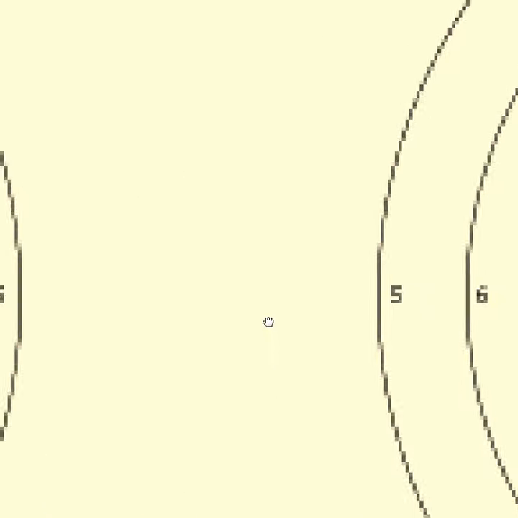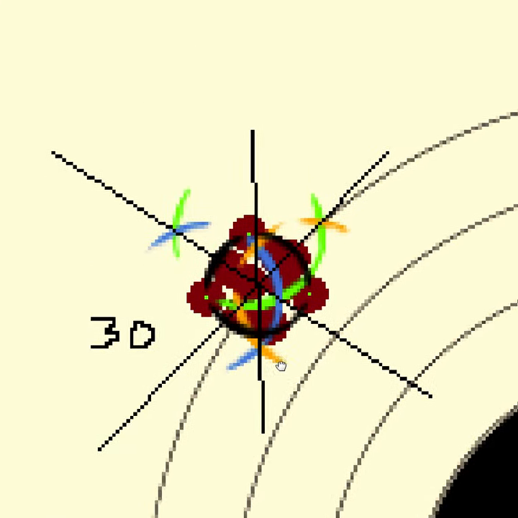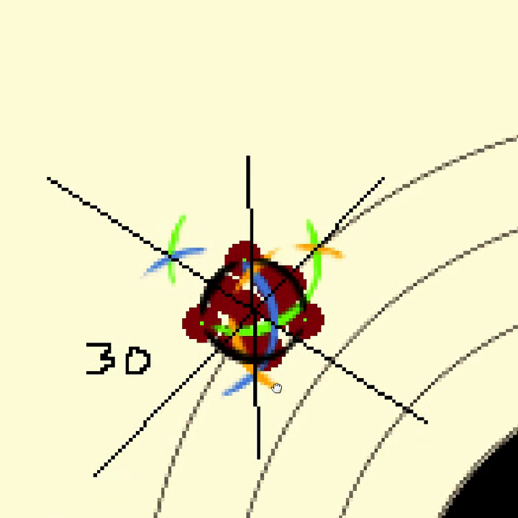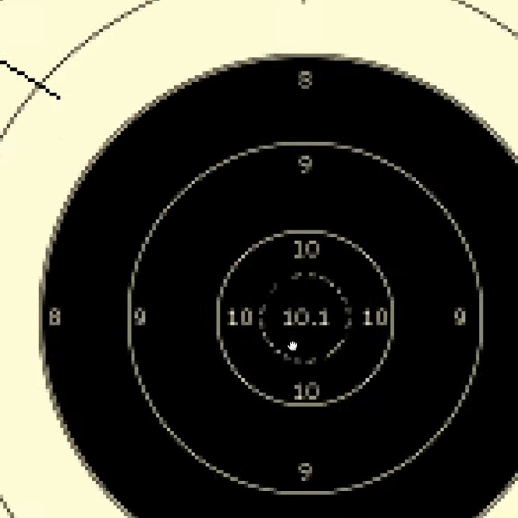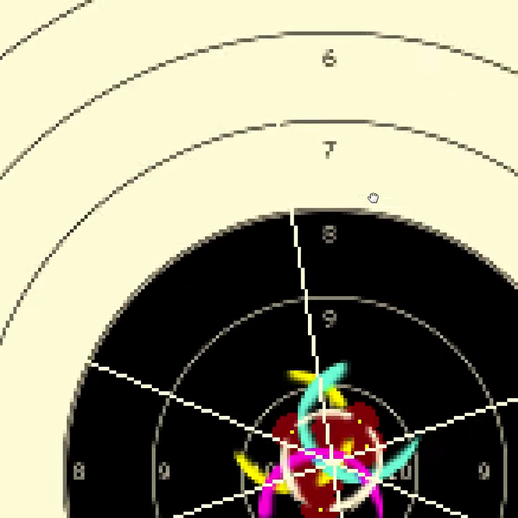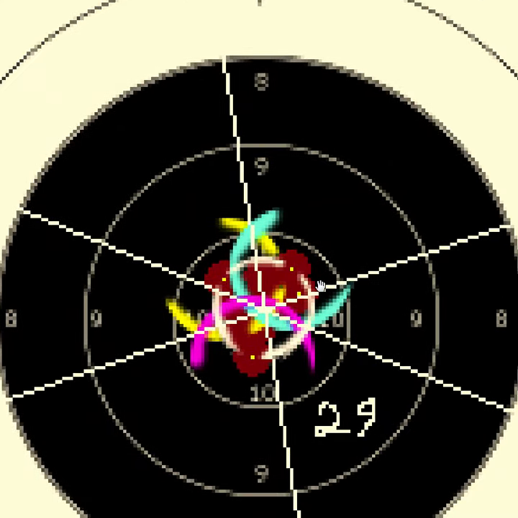So that's cool. Over here we have blue arcs around the bottom left bullet hole, green arc around the top bullet hole, and orange arcs around that bottom right bullet hole, giving me again a circumcenter and a circumcircle that includes all the other bullet holes as well. So that's fine. And if we come down to my excellent shooting down here, you can see yellow arc around the top left bullet hole, cyan arc around the top right, and magenta around the bottom.